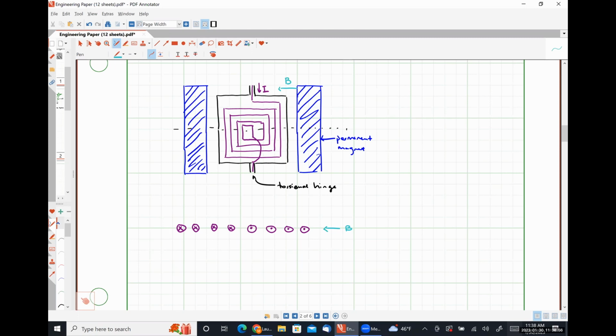So our index finger is the direction of the first term in our cross product. Our middle finger is the direction of the second term in our cross product, and our thumb is the direction of the resultant force. That's how the right-hand rule works.